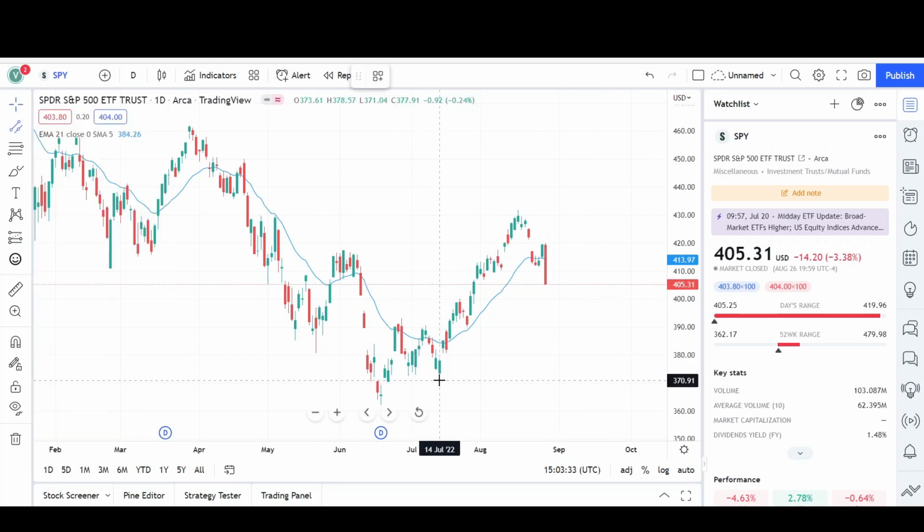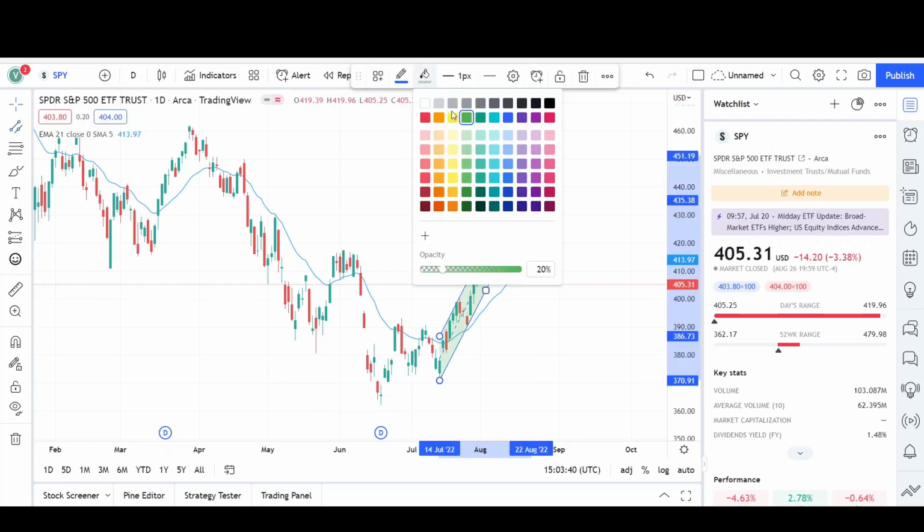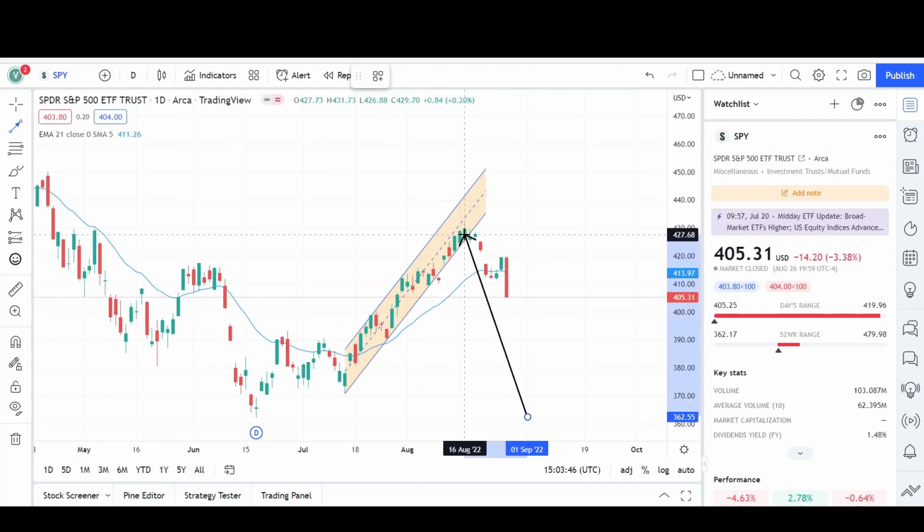So there was a nice run up. If I connect the swings, you can see that this is fitting the price action pretty good right here. Let's go ahead and make this orange. If I zoom in a little bit closer, you can see there was a break of this channel and we had a move to a new high, which means this uptrend has a good chance of being over. And that's when we saw the price action just fall down.